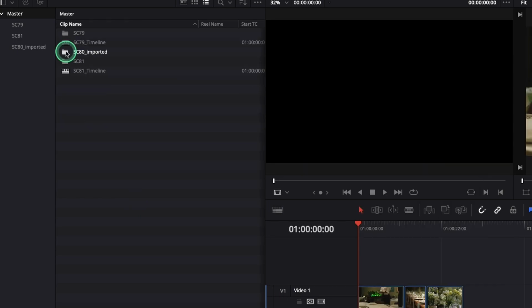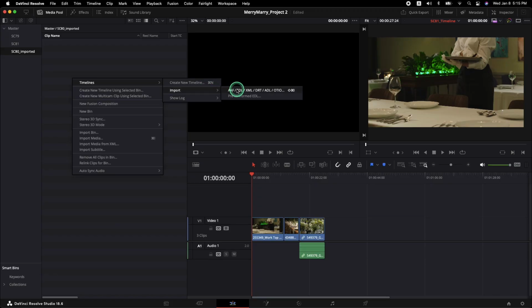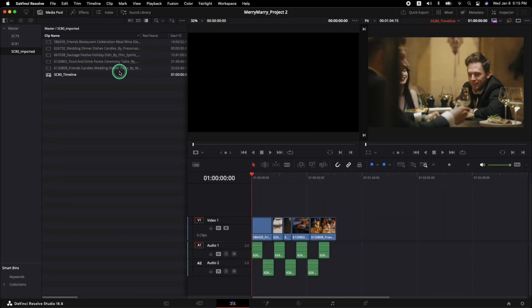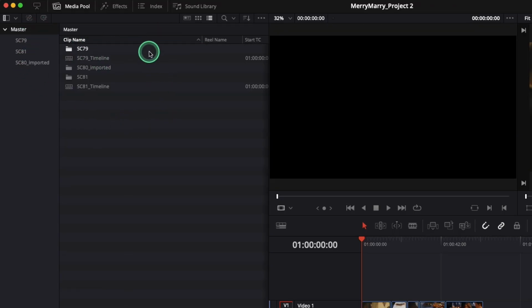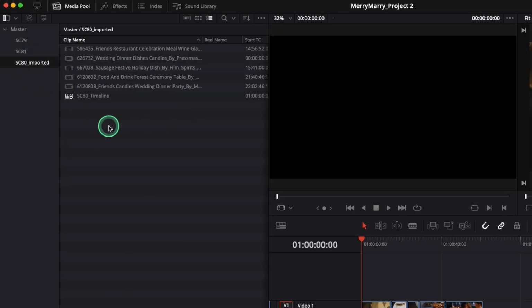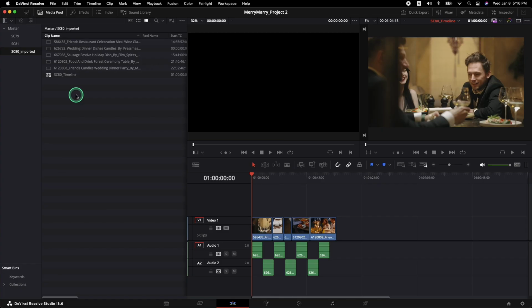Let's go in the folder that I just created, and again import the timeline here, and let's wait for all the media to be loaded. It won't make any mess in your media pool, but organizes it in your folder automatically. I'm dealing with just 5 clicks for now, but if you work on like 100 or 1,000 files, in a few seconds it will be a really big mass filling your media pool. So especially if your timeline holds a lot of data, be mindful to make a folder first and import whatever you want inside the folder. I'm serious, I'm telling you.